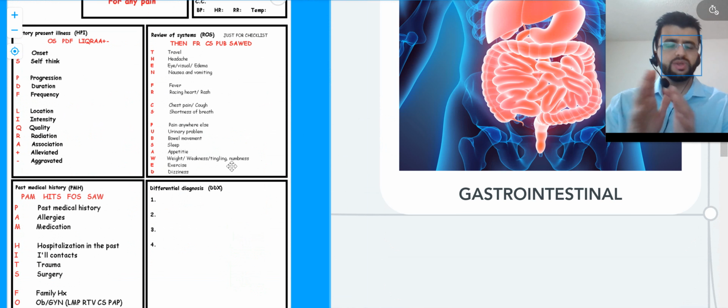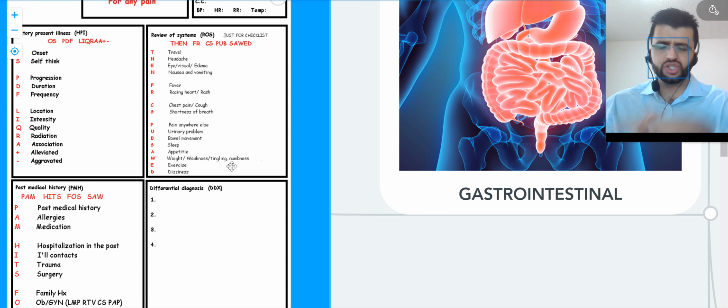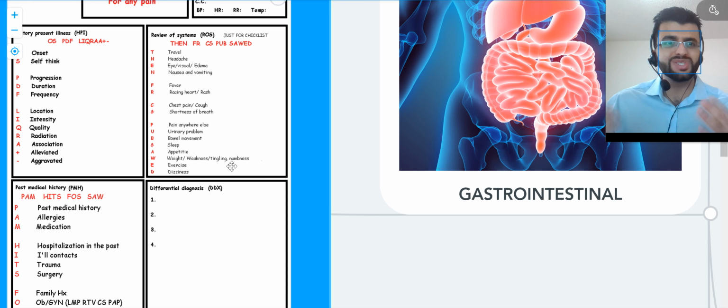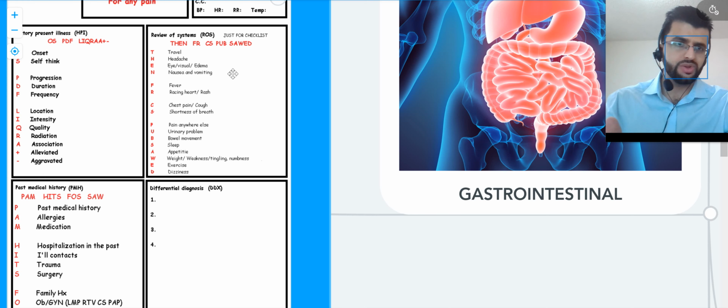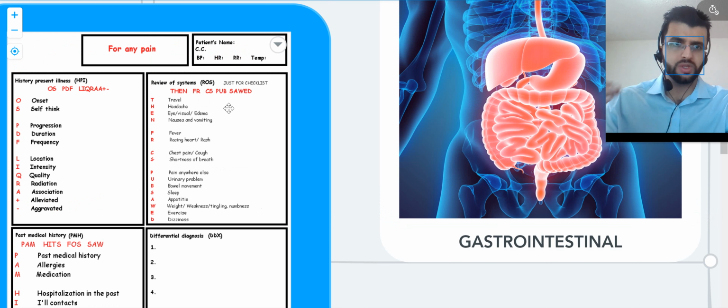You can do it if you get lost. This is just to have a review of systems. You don't ask everything, like I use it just like a dictionary, to see if I forget anything. Sometimes when you are stressed in the exam or under a lot of pressure, this mnemonic saves you. But otherwise, it's good to follow your medical knowledge too. So I'm just going to go through them, but you don't have to use them all the time, okay?